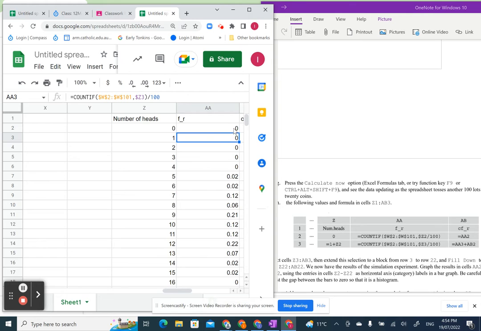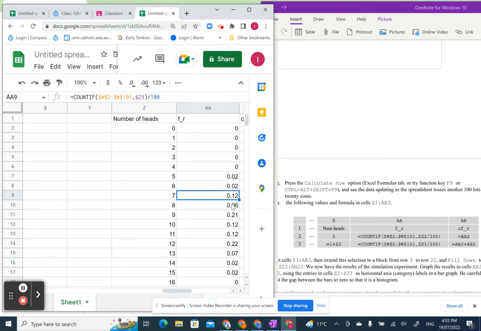So this is saying, how many times did you get 0 heads? None. How many times did you get 1 head? None. How many times did you get 2 heads? None. How many times did you get 3? None. How many times did you get 4? None. How many times did you get 5 heads when you tossed the coin 20 times? And now remember, it's out of 100, so you can see there that's 2 out of 100. 0.02. There's 12 out of 100.